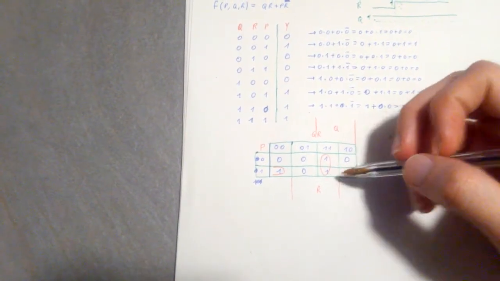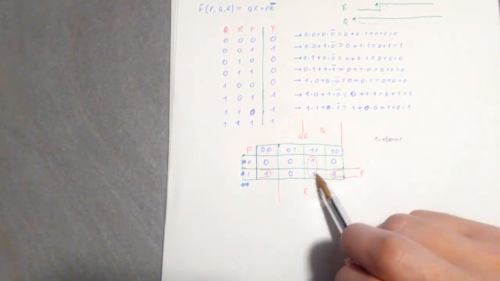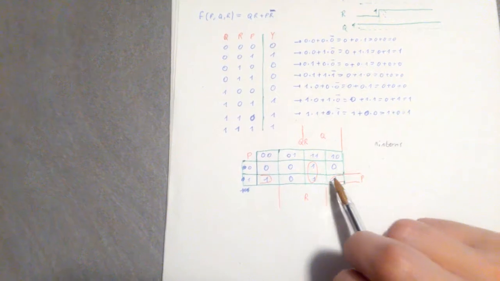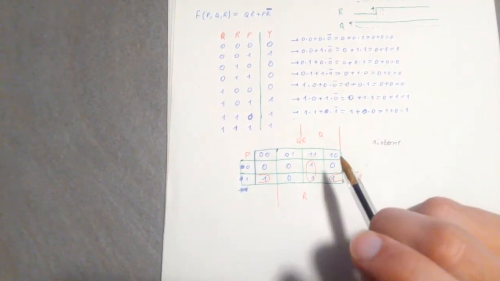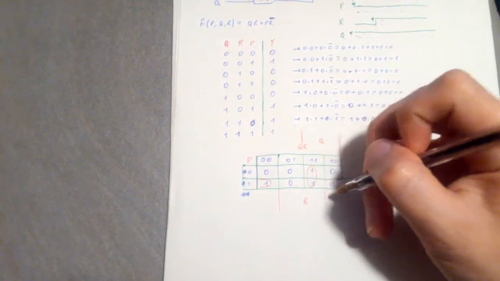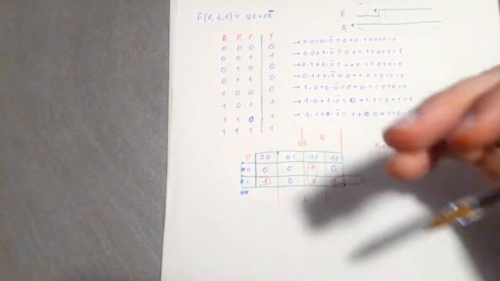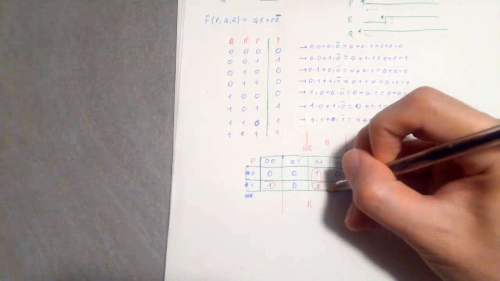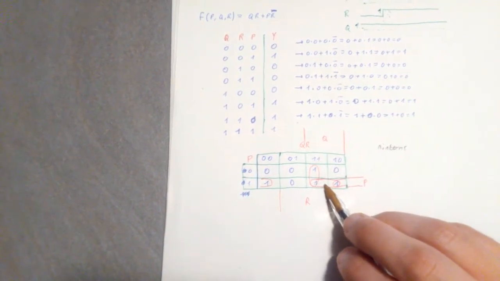So what you want to do is look at the map basically and say, okay, if there are two ones, one close to the other, of two different groups, then there is a chance for a hazard. And what you want to do is add an additional group, which is going to add additional circuitry, but at least it makes you hazard free. So you add this group here.